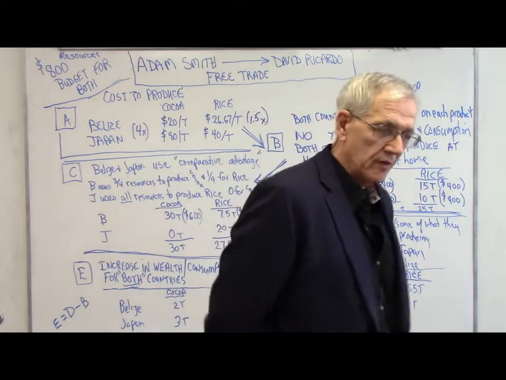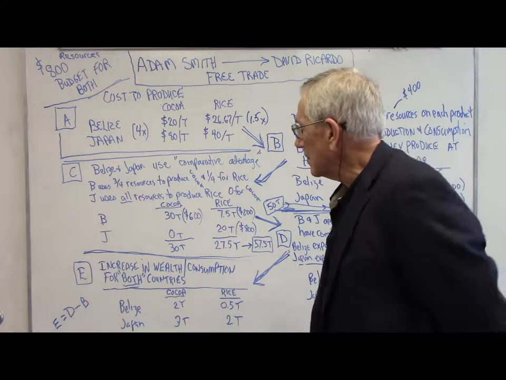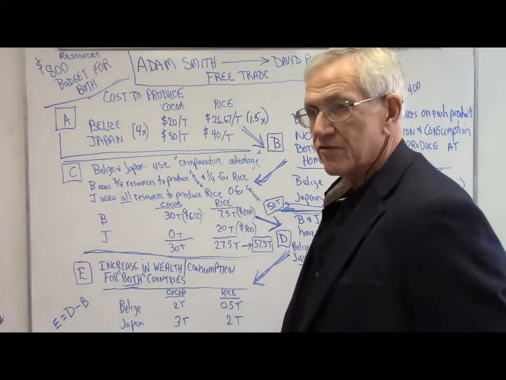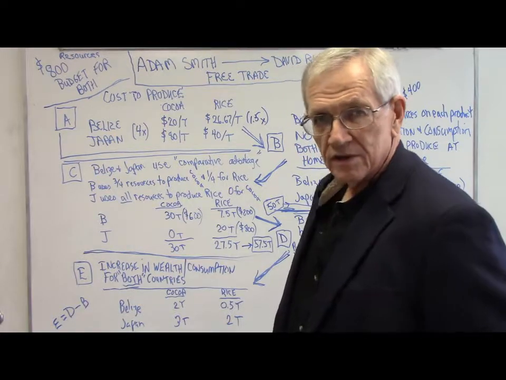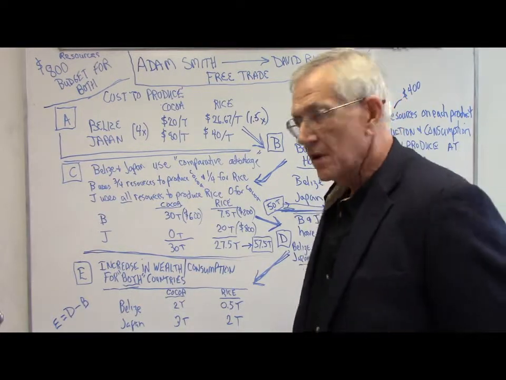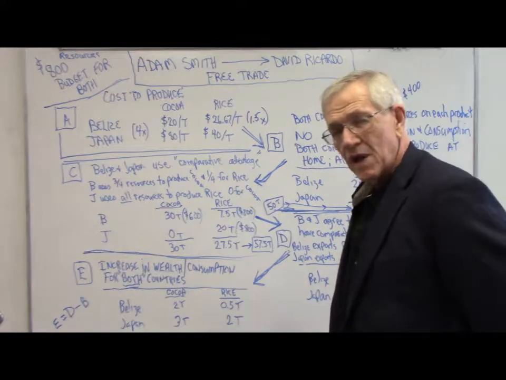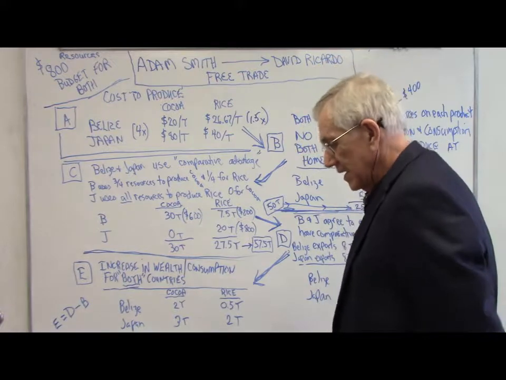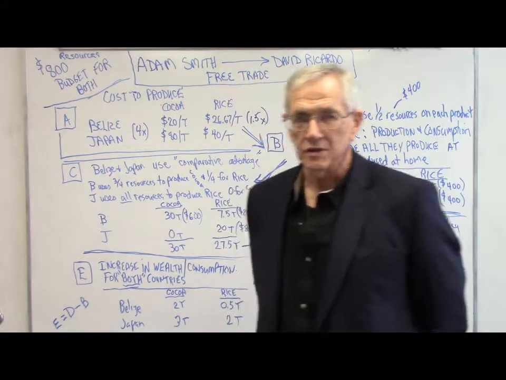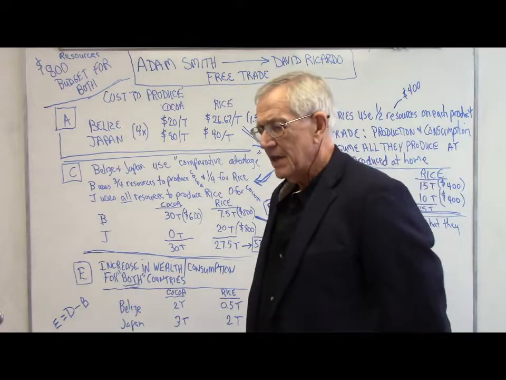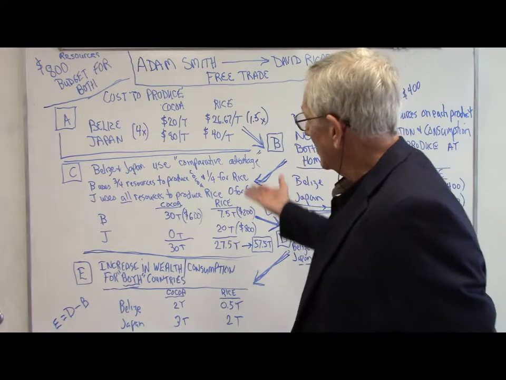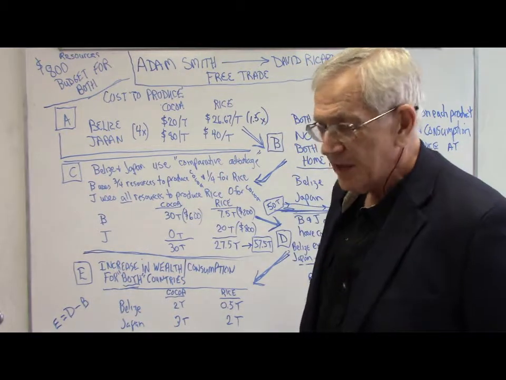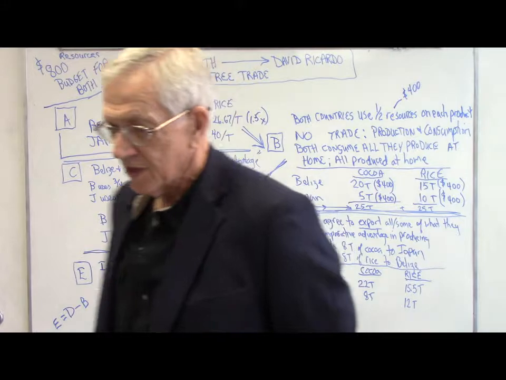Anyway, Adam Smith in The Wealth of Nations set forth this theory, and he came up with an example to prove his theory of why free trade and not the mercantilism system that was being utilized was a better way to go about things because it would benefit more people widely. And he based his theory on something called absolute advantage. His point was made in a manner that's fairly similar to what we're going to show you here in a second, but he used the concept of absolute advantage.